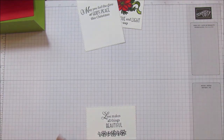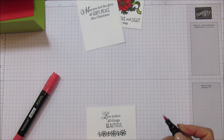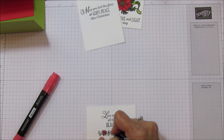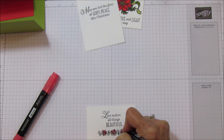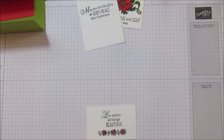I sometimes have people ask how to color with the blends, and they're so simple to color. You can do a lot of shading, or you can just, like on this one, the dark Poppy Parade, and I'm just going to kind of highlight some of the areas with this, and then I'm going to go over it with the light. You can outline it with this Poppy Parade, and then you can fill in the inside. You have to just play with it and see how you like it.